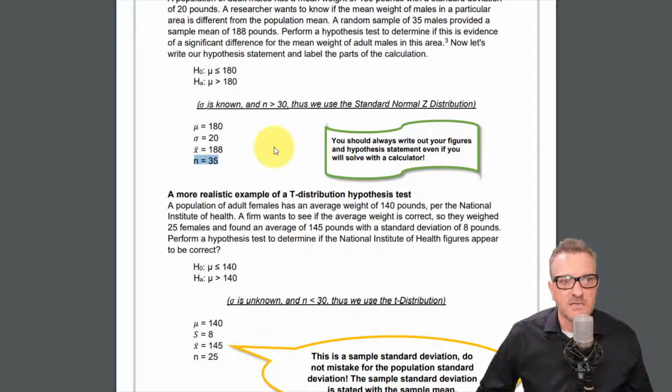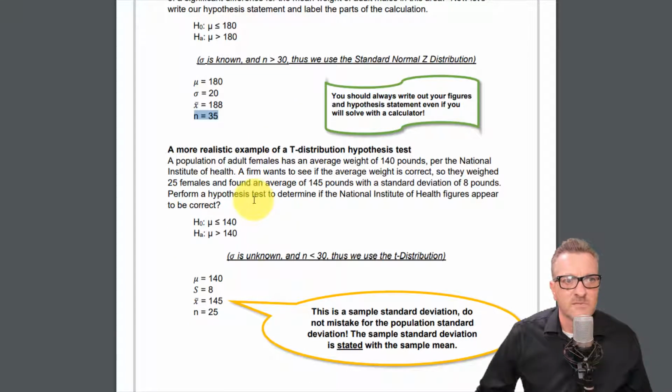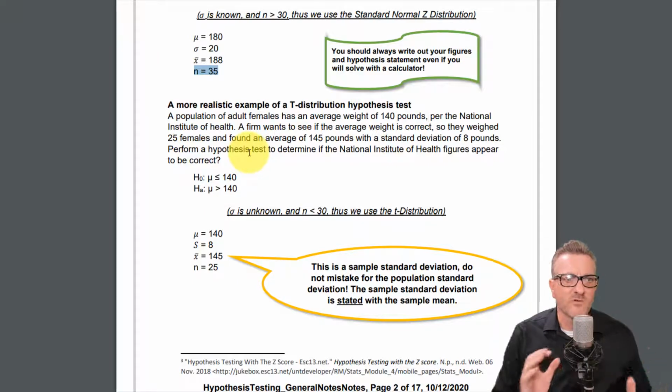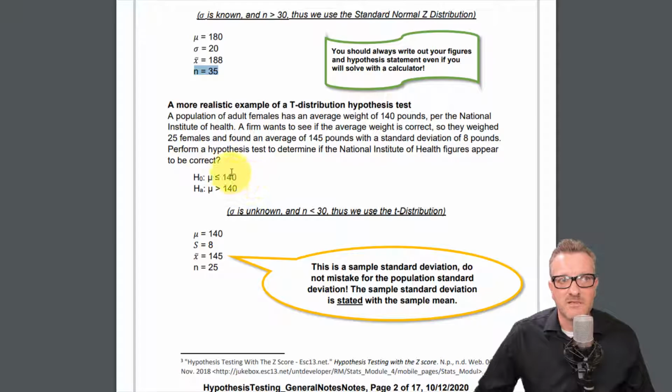And now let's look at another one of these. It says more realistic, and I mean more realistic because the t-test is a little bit more forgiving and a little bit more realistic because we don't always have the population standard deviation. It's more forgiving, but technically the standard normal distribution could be a little bit more accurate. Remember, the t-distribution has fatter tails.